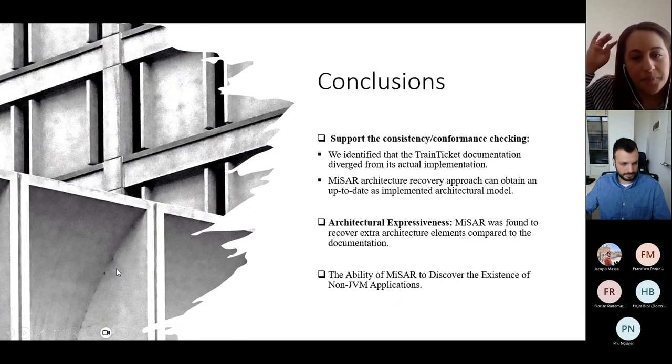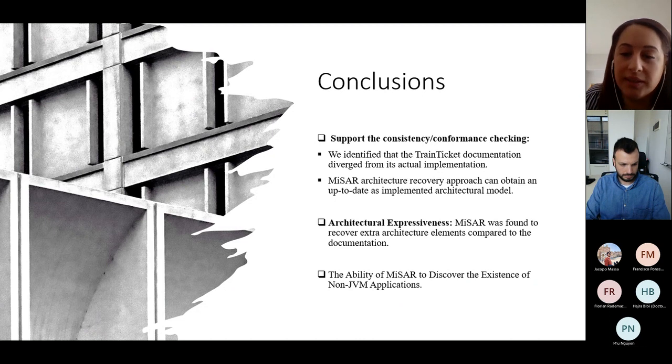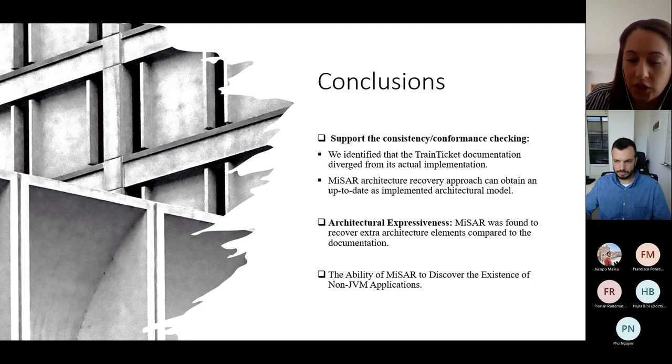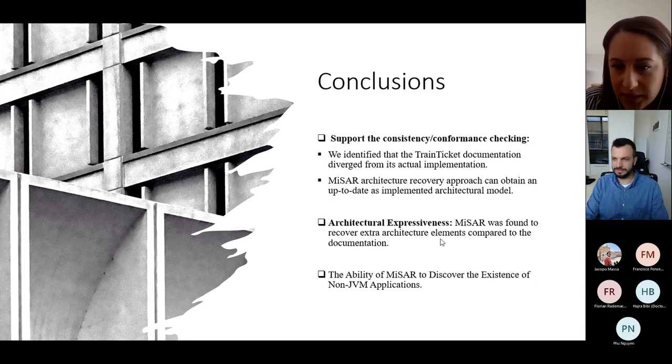So some conclusions. We were able to do some kind of conformance checking with the automatically generated MiSAR architecture model in comparison to the documentation. And MiSAR was able to have an up-to-date representation of the implemented system. Another thing that we believe is the expressiveness of MiSAR, in terms of having different elements for asynchronous communication or synchronous communication, and as well having different pattern components that usually, if you just manually document, you maybe wouldn't represent.